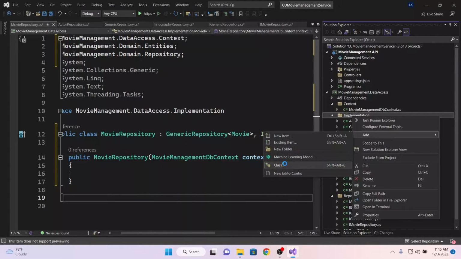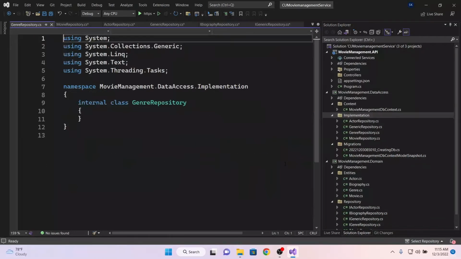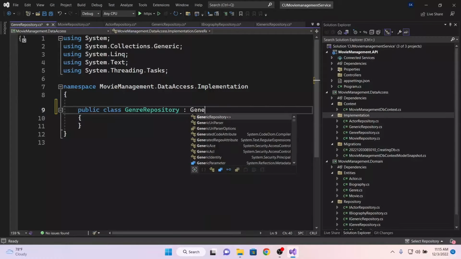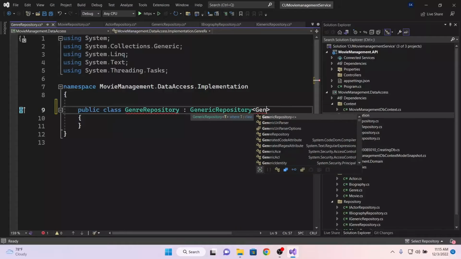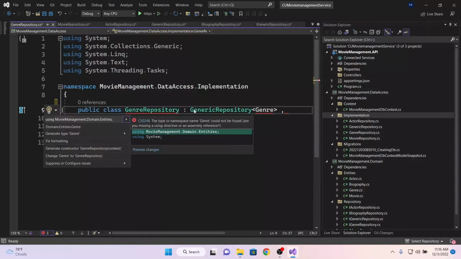journal. Call that journal repository. So journal repository, make that public, and this is generic repository. We're going to give it a journal, and what error are we getting?